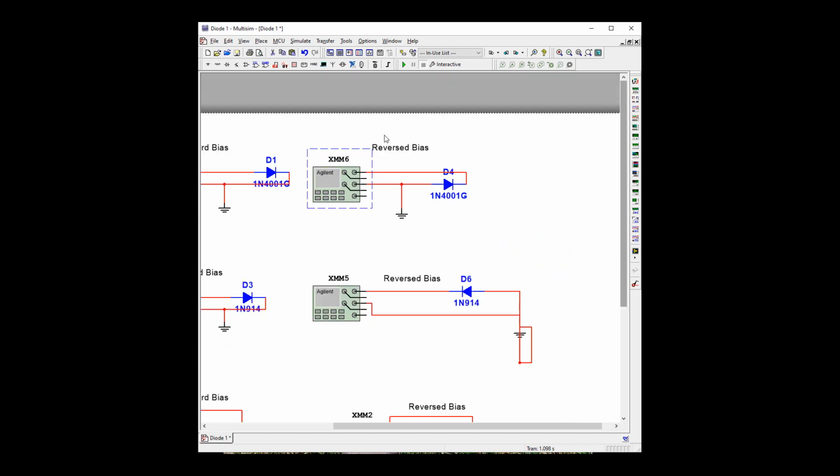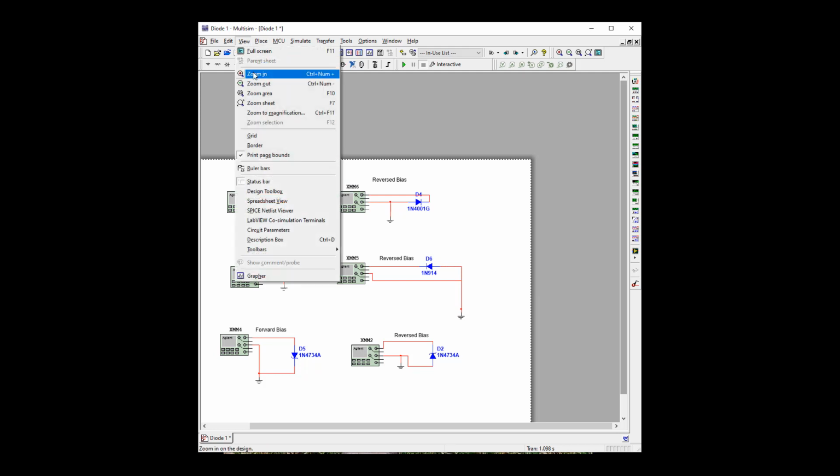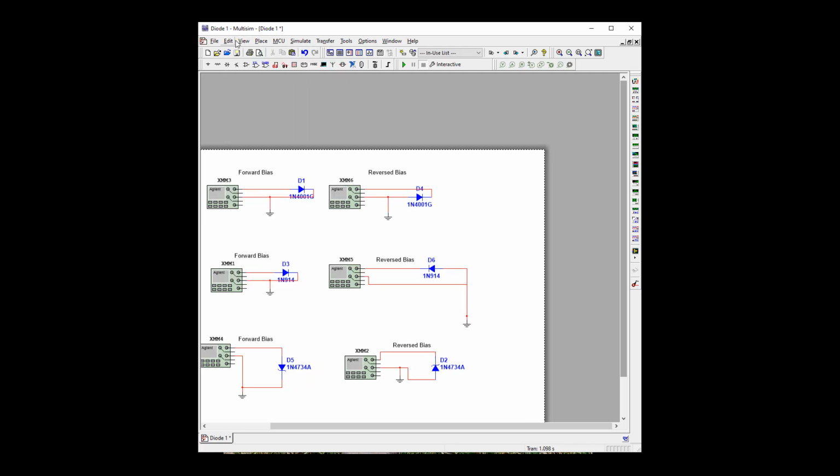Okay, let's go back to the first batch. This is a 1N4148, a small signal diode. Let's zoom in, Zoom Area.